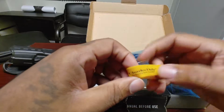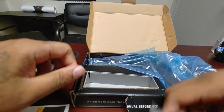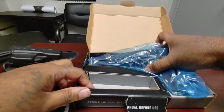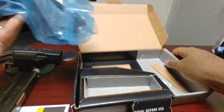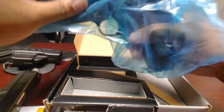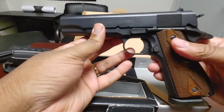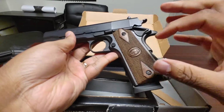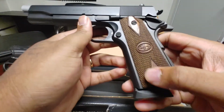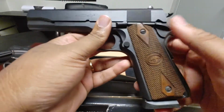It came with a nice little Charles Daly rubber band. That's a trigger lock. In the manual you saw, and outside the pistol, that was the only thing that came in the box that I got. It has a bag, but real wood. The diamond pattern on the grips, I like a lot.